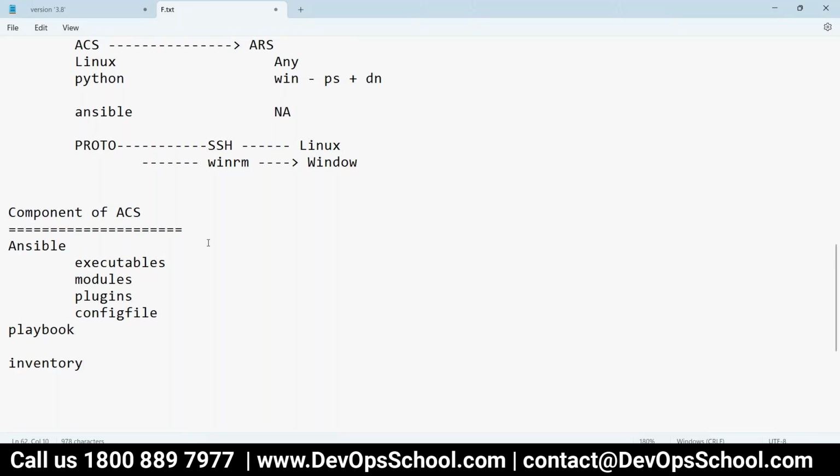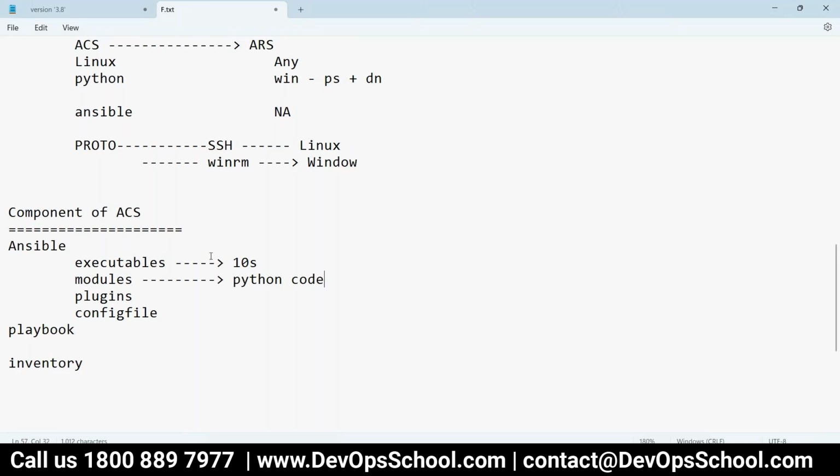First thing, executable means executable. I don't have to explain it to you. In terms of executables, you get them at a certain location, /usr/bin/ansible. I'll show you that. The moment you install Ansible, you actually get a lot of executables. Those you can use in your work. But what are modules then? Modules are Python code. Mind it.